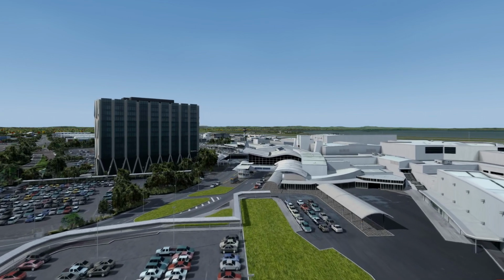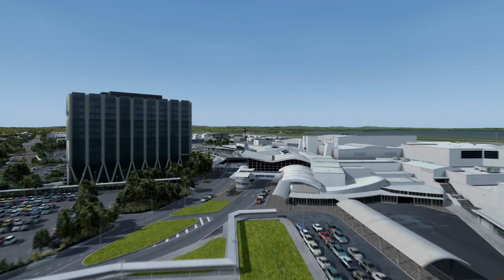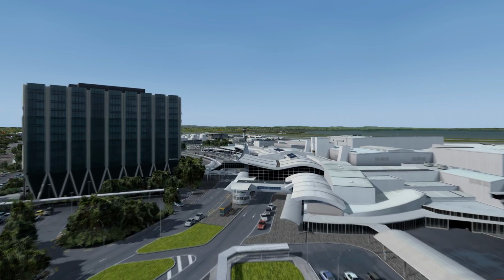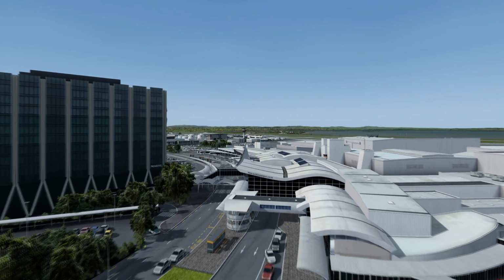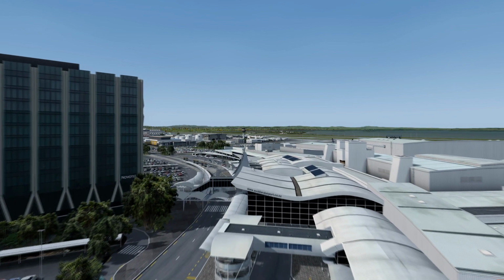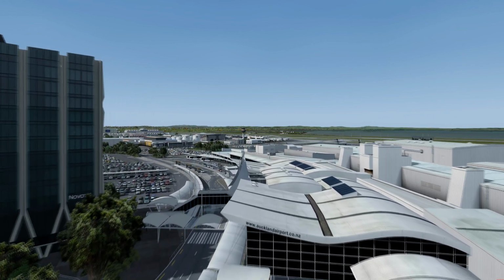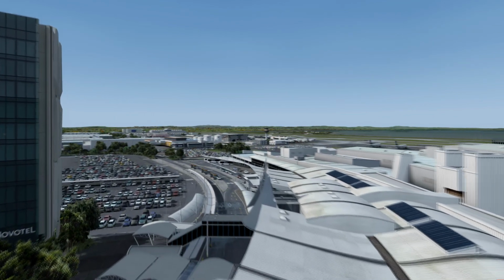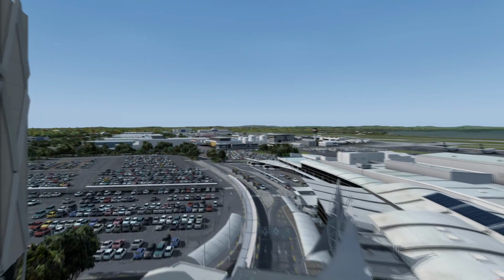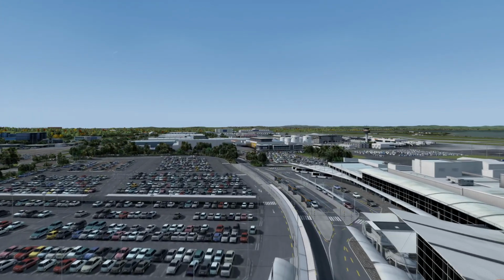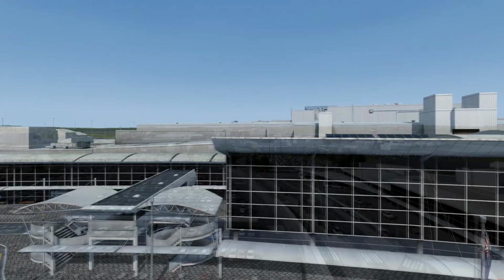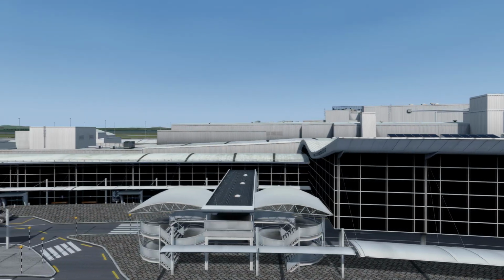A hotel on the left there. It's really impressive, very impressive. It's a Novotel, okay. Never been to Auckland, New Zealand, so I can't profess to understand everything as it is, but boy does it look impressive.